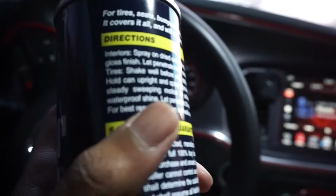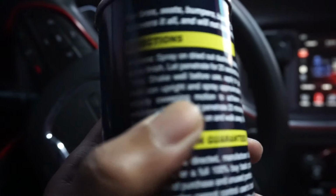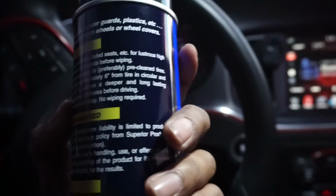This spray can also be used for seats, bumpers, bumper guards, plastics, etc. It covers it all and it will not harm wheels or wheel covers.